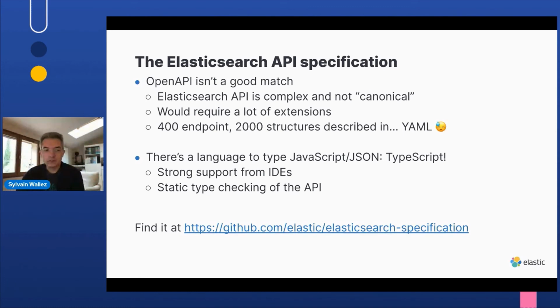So you can find this specification. It's open source and public at GitHub, elasticsearch-specification. We don't expect people to contribute directly to this GitHub repository, but you can. I mean, if you find a discrepancy in the API or something that should be made more detailed, or some fields are missing in the API definition, because it's so wide that we sometimes forget some fields, please go ahead there and contribute. That would be more than welcome.